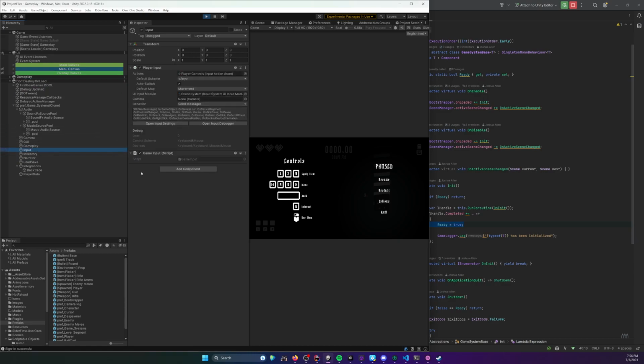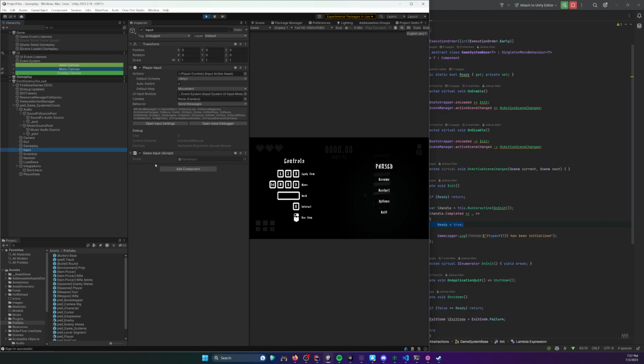And then if we look at this input game system here, I'm using the new input system from Unity, and so it has the player input component on it with a reference to an input action set.